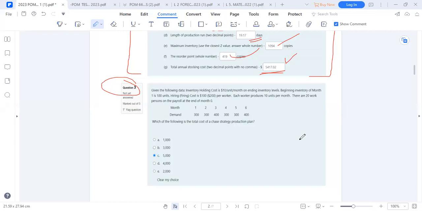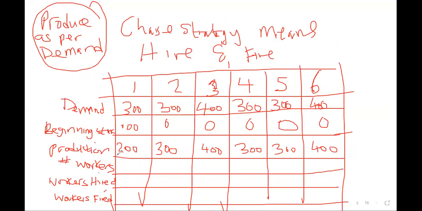All right. So each worker can produce how many units? Check here. How many units can one guy produce? You are an employee at a company. How many units is this worker producing? 10. Thank you very much that you have said 10. So meaning number of workers, you divide this one by 10 to find how many they are, right?